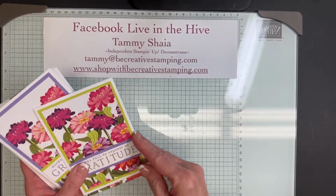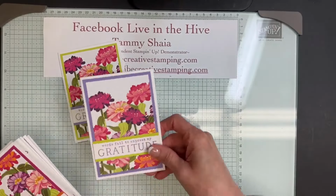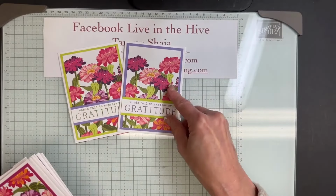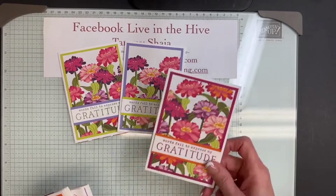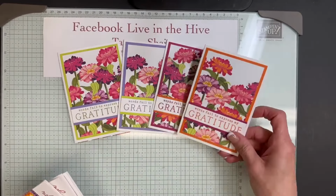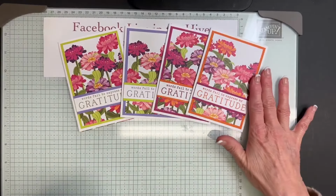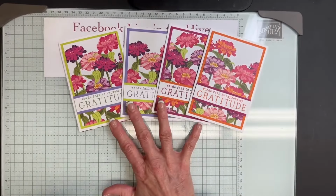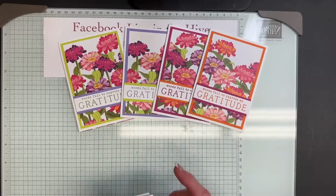Okay, well, here we go. Let's look at them. Okay, 20 cards, 20 envelopes, and here's one of them. I love these words. Words fail to express my gratitude. So that's the first. You will make 2 of each one. So that's 8 cards right there. 2 of each one.